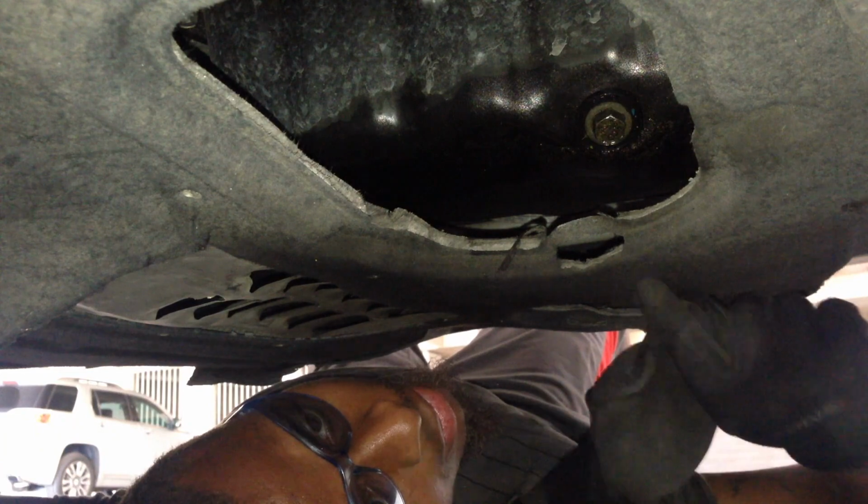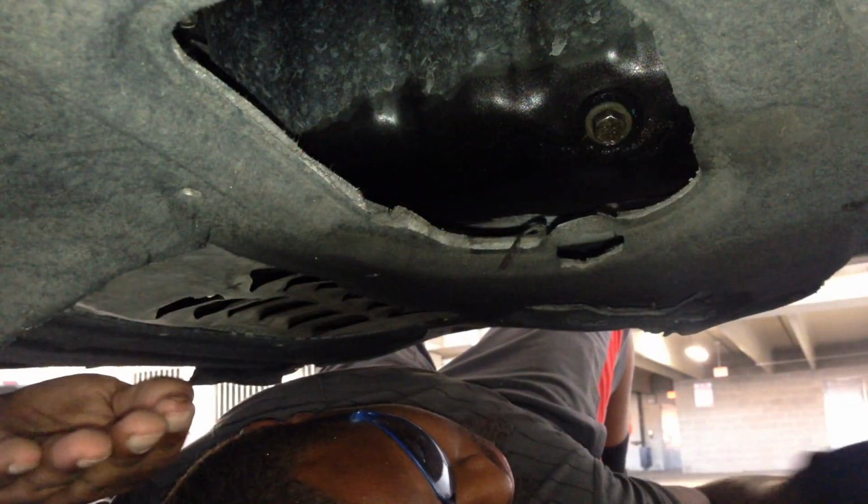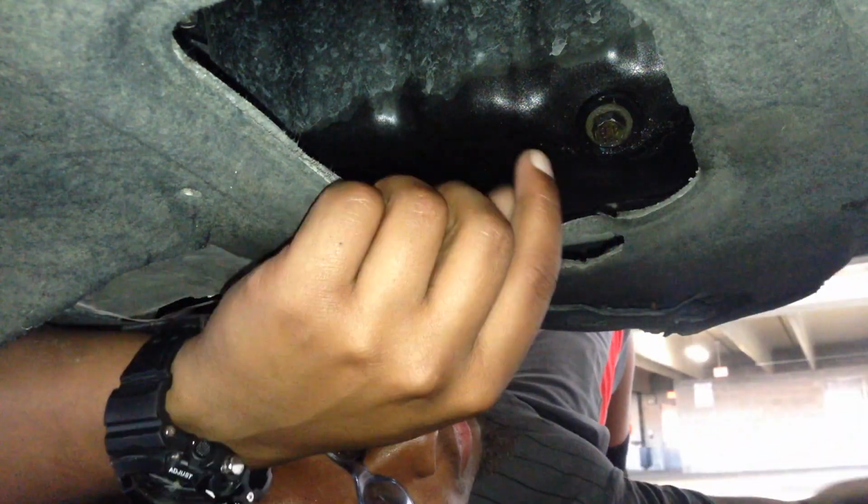So now you want to hand twist it with your hand. But obviously, if you don't, the oil will get all over the ramp, the ratchet, and everything else. Try to untwist it by hand from above, so it doesn't get on your hands.